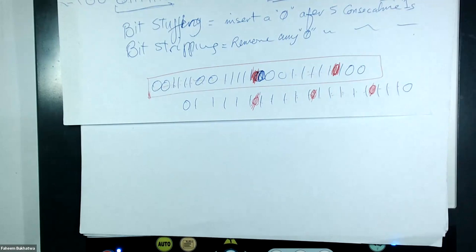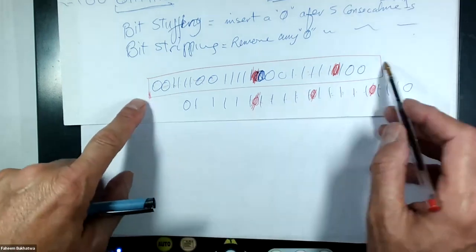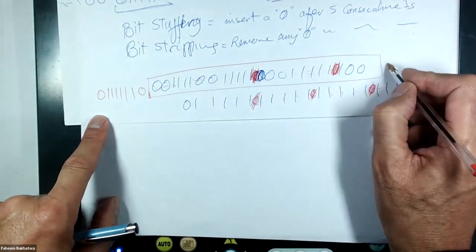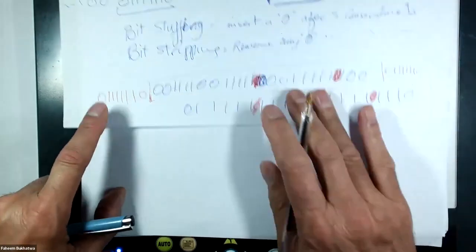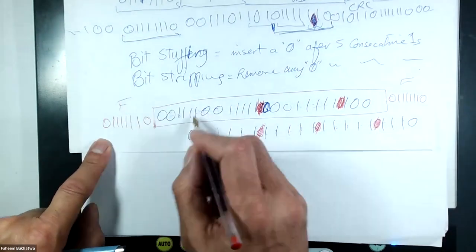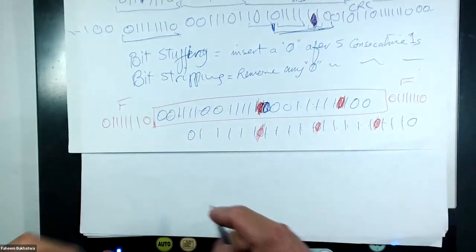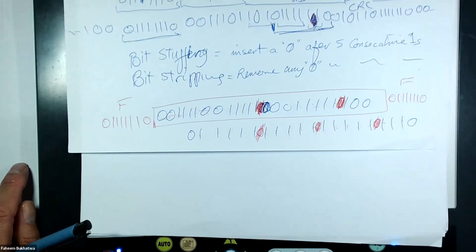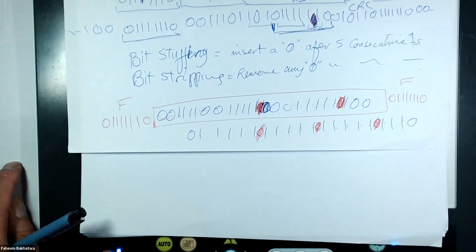Why can we not add a 1 instead to make that 5? Why would I add 1? This is the user data. Remember, if this was the frame, there'd be another flag here. 1, 2, 3, 4, 5, 6, 0. And there'd be a flag here. 1, 2, 3, 4, 5, 6, 0. So these are the flags. That's the frame. Why would you add 1? I don't know if adding a 1 would work, but that's the protocol they agreed on. That's the agreed protocol.